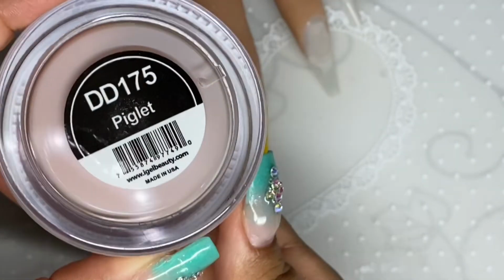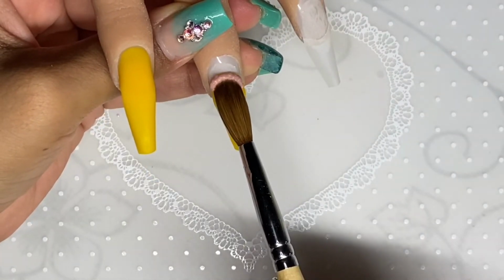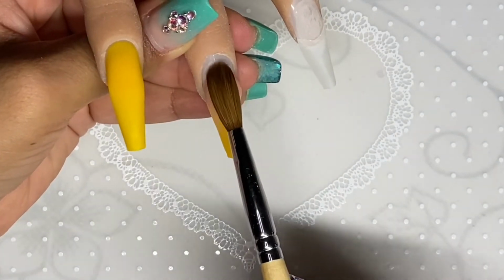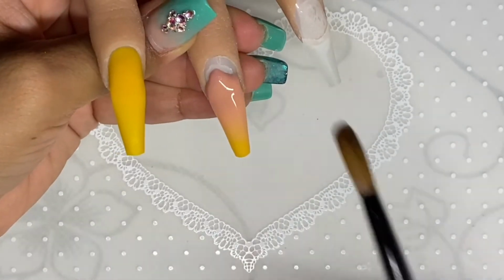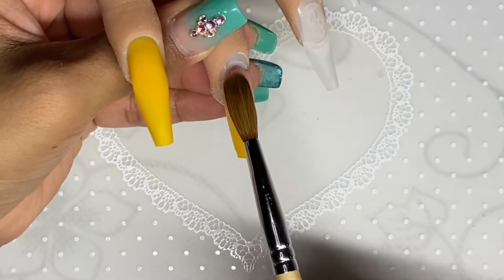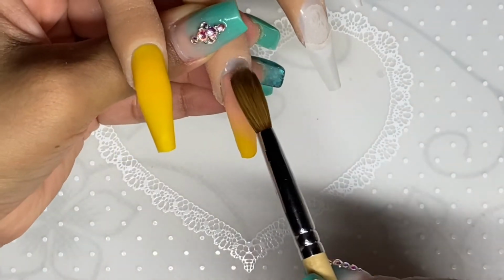All right, so this is where Piglet comes in. It's Double D175, again from iGel Beauty. And I'm gonna place my very first bead, and it's kind of wet too, just so I can get a softer look of the ombre. And I'm gonna place it right where the natural nail bed and the tip meet, or right above where I placed the yellow bead, the very first bead. Then I'm gonna gently swipe down, and you can see it's a very good transition. So I'm just gonna gently push the remainder up towards the cuticle, just so it won't be so bulky.